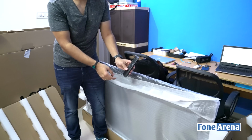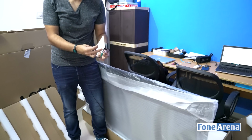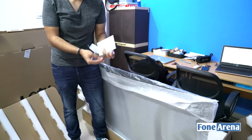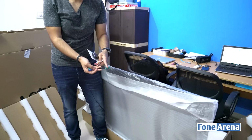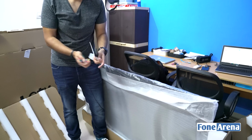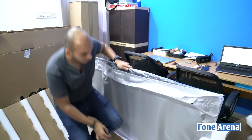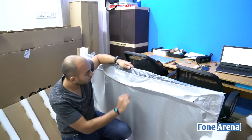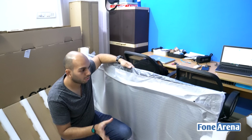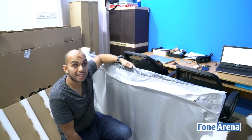And you also have a microphone. You also get 2 AA batteries for the remote, of course, as well as a splitter. I think this is the splitter for the audio. So this goes into the 3.5mm audio jack of other devices, and then this is the splitter. So let's just set the TV up and we'll bring you a quick demo or a video of how the TV works and how it actually looks and feels, and overall the entire experience of having a 4K LED 65-inch TV.